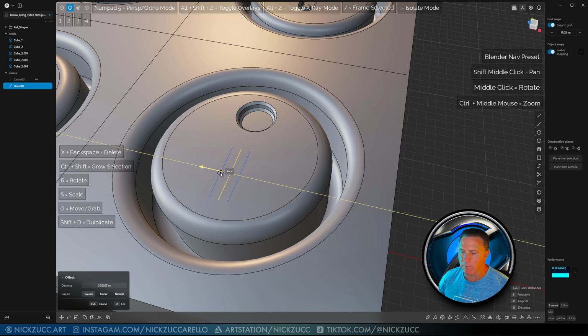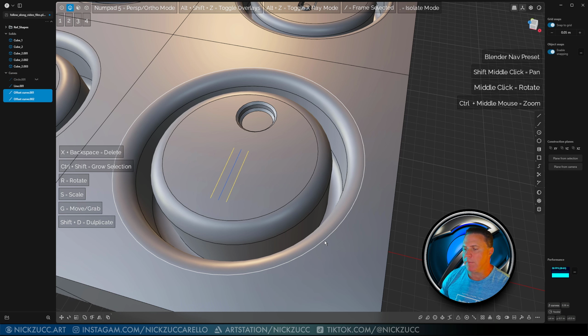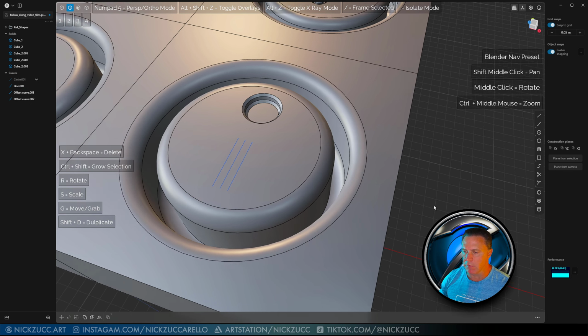So we can hold down Control and I can figure out I want this to be roughly about this thick and through here like that. And if you want a very specific numeric value, you can type in 0.025. That's up to you, and hit OK, and we can confirm that we have those lines made.